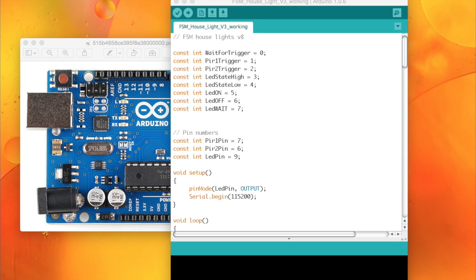So I persevered, looked at his sketch. I did email him because I wanted to know whether or not it actually switched off on the PIR rather than run on the timer. I could understand that it was running on the timer, but I thought I'd ask the question just in case he'd done it. Anyway, long and short of the story, this is what we did. We changed the whole concept of what I was originally doing, and this is how I put it together.